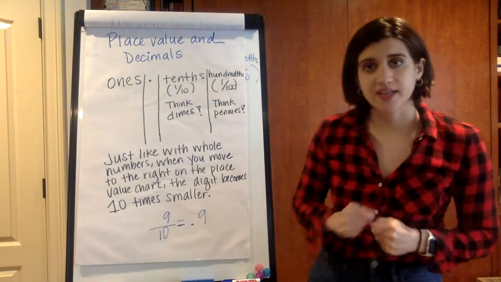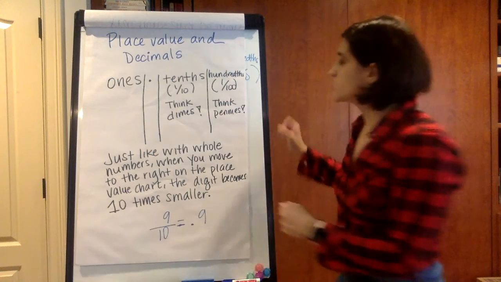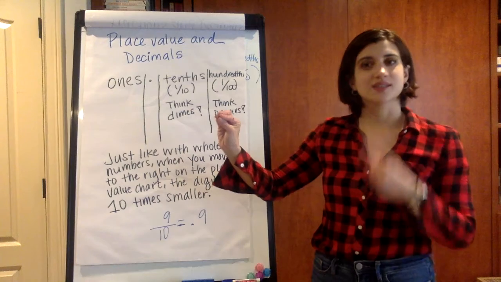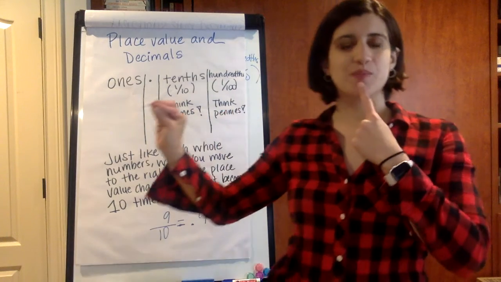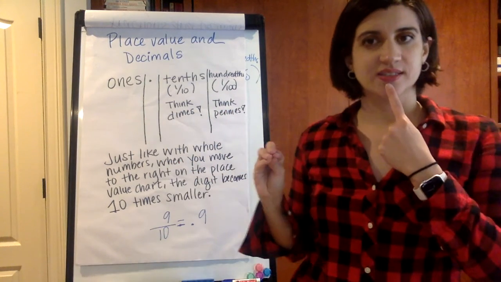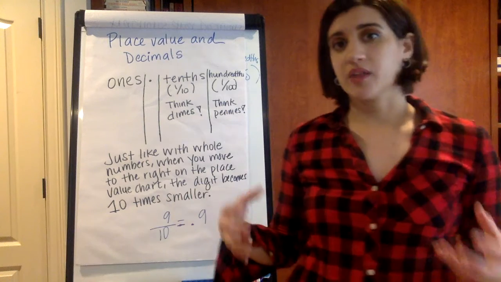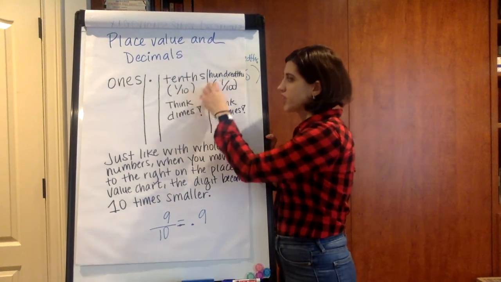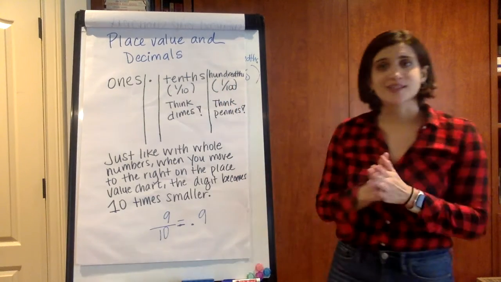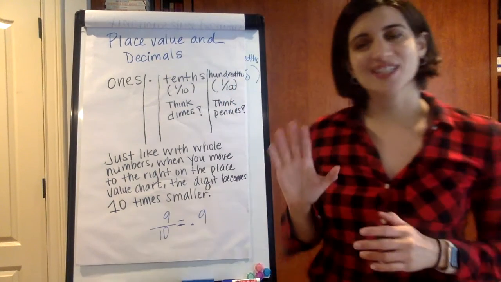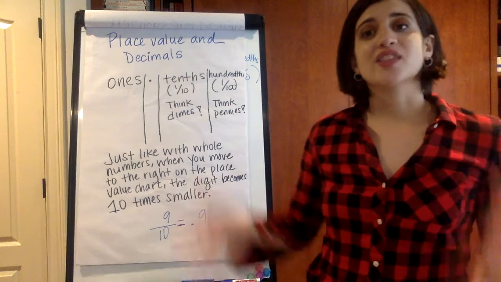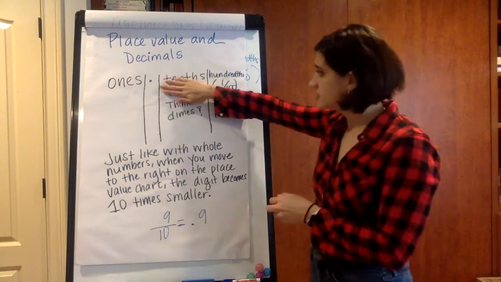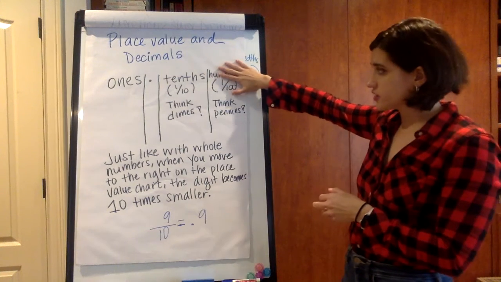And I like to emphasize that. Why? Because I don't want you to be thrown off by the name. Tenths, TH, are 10 times bigger than hundredths. So let's talk a little bit more about that. If you notice, I made sure to include a fraction here, because the first 2 place values to the right of the decimal are completely tied to fractions with a denominator of 10 and a denominator of 100.